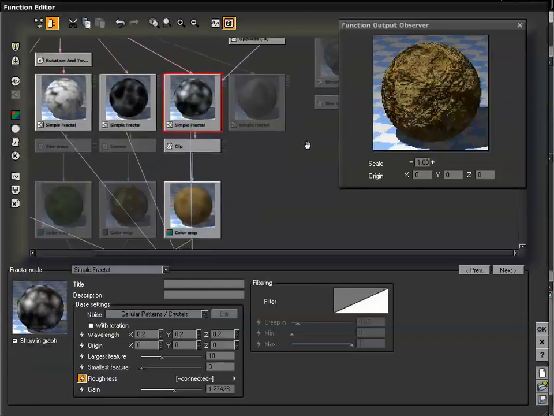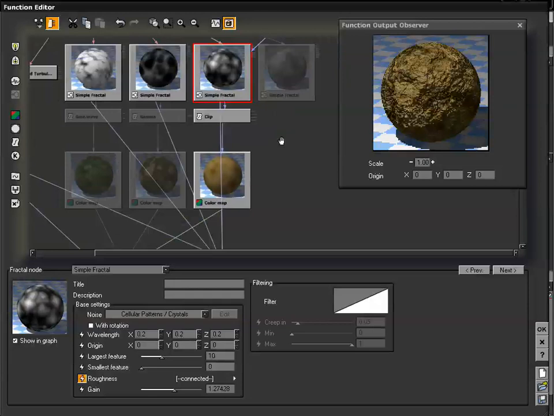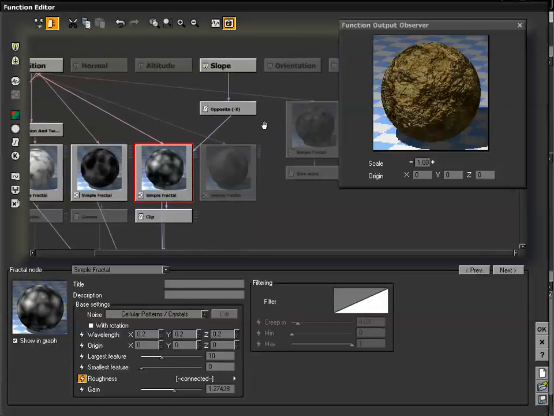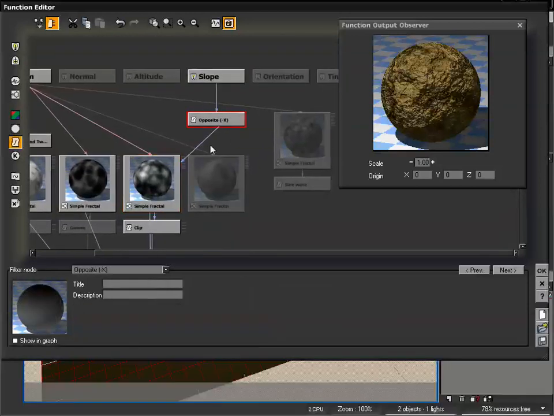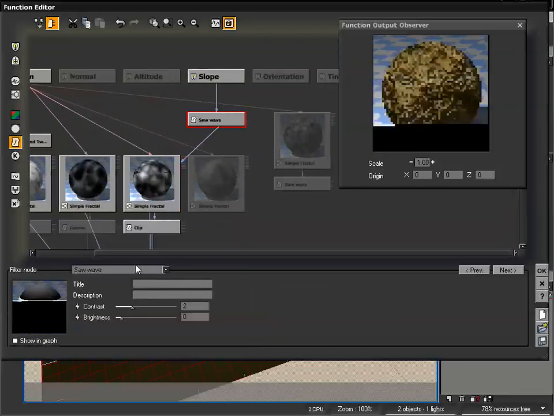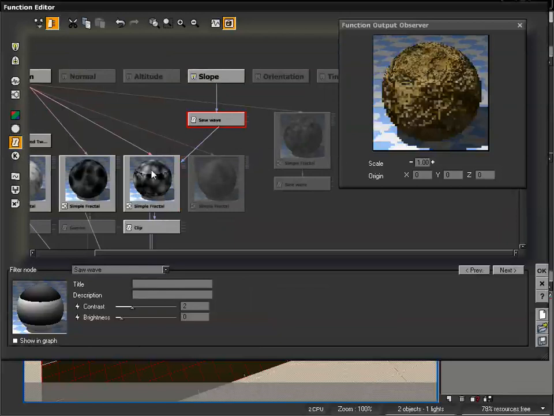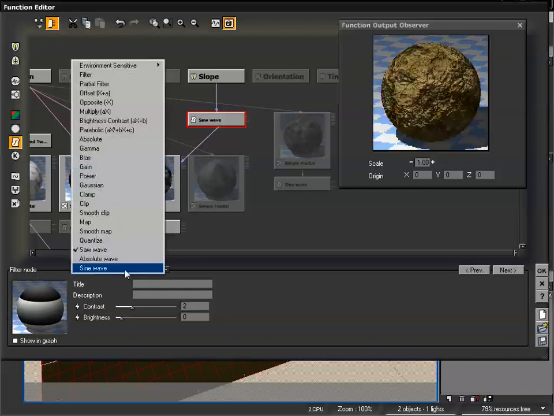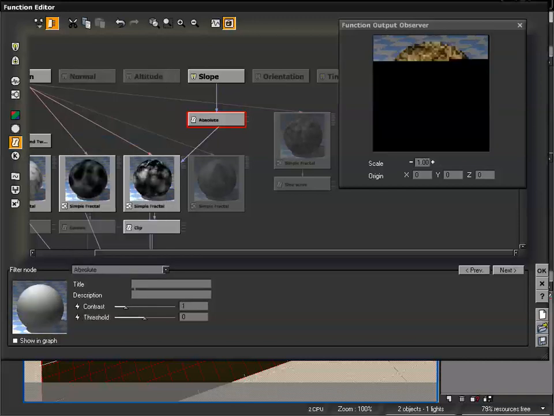And like I said, we're also using a very large function right now where we're combining several different colors. So the immediate effects of this we're not going to see all over our terrain, just in the specific areas where this color is showing through. We could change that to a saw wave, and you can see the immediate effects of that. And basically by looking at our overall color, we can tell how our slope is being adjusted. We can change that to absolute.